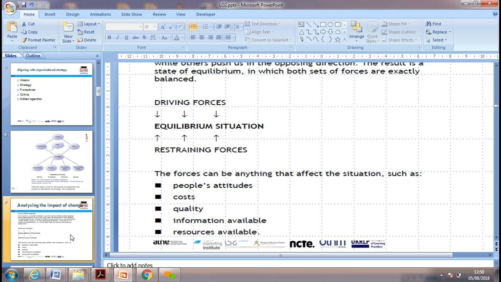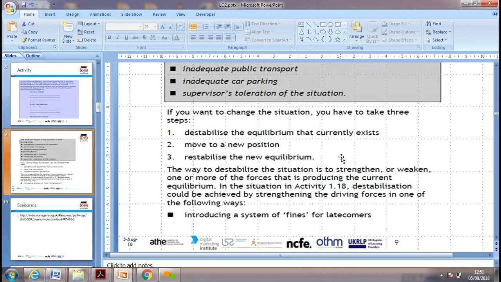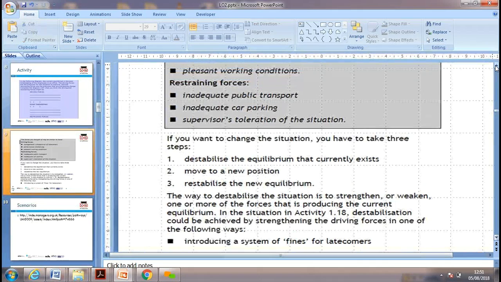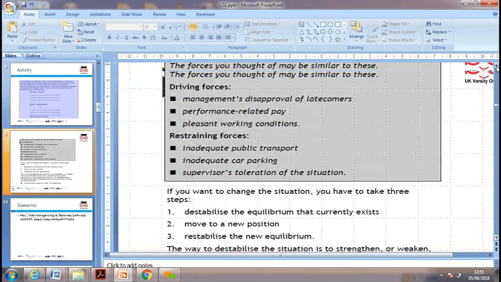So the restraint forces are the people's attitude. They don't want to work the night shift. They don't want to work other shifts. They don't want to work extra hours, I suppose. So we need to look at how we can give them flexibility, how we'll compromise, where we can reach an equilibrium situation, where we can meet in the middle and agree. So that's all about it, because according to this model, some forces are very much against, even if you do the good thing, they will still be against.